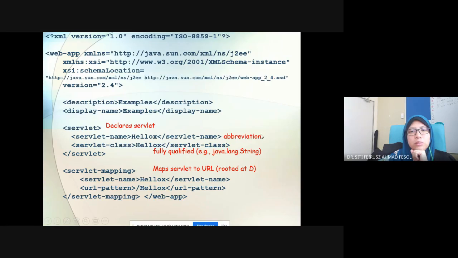So here this is the abbreviation. So servlet class refer kepada class hellops. Okay, so fully qualified. So the mapping of the servlet adalah dia mapkan, dia gunakan perkataan sama juga seperti servlet name. Servlet name so dia mapkan the servlet name of hellops dan klik kat atas ni. Okay, yang ini caranya macam ni. Dia create servlet name map kepada servlet class yang kita create tadi. Okay, so sekarang ni menggunakan servlet name yang kita bawa klik atas ni, kita mapkan kepada URL. Then you can use this to view your web page.